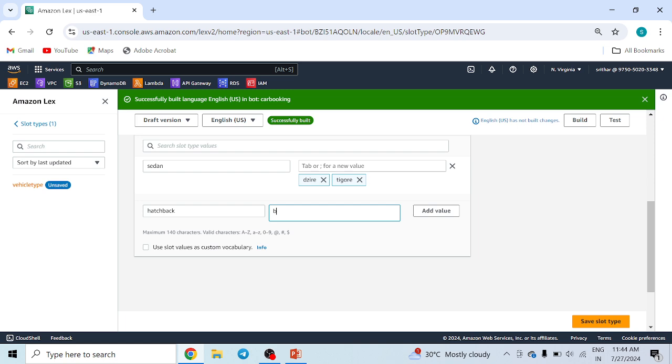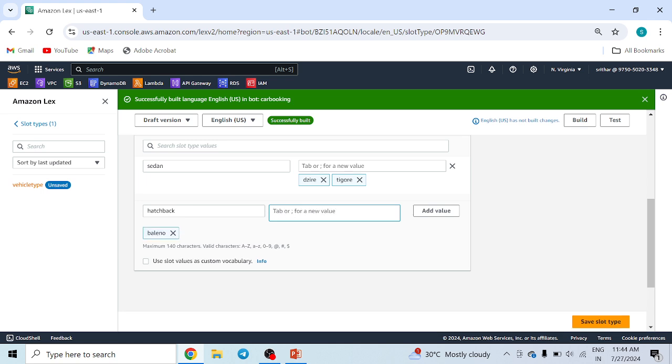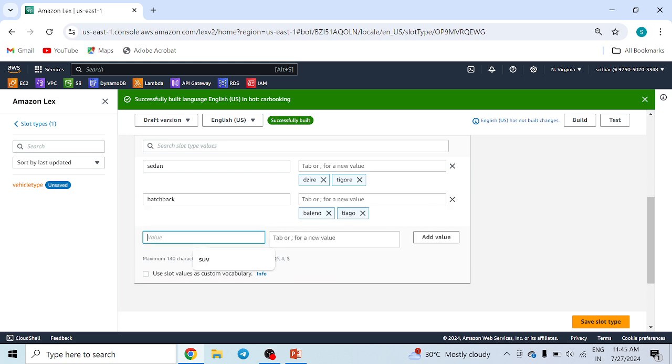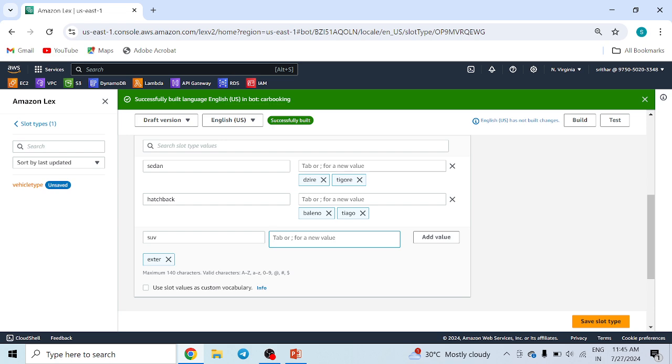Hatchback cars are Baleno, semicolon, Tiago. Now add a value SUV, and Brezza. Okay, so that's it. I have completed everything.